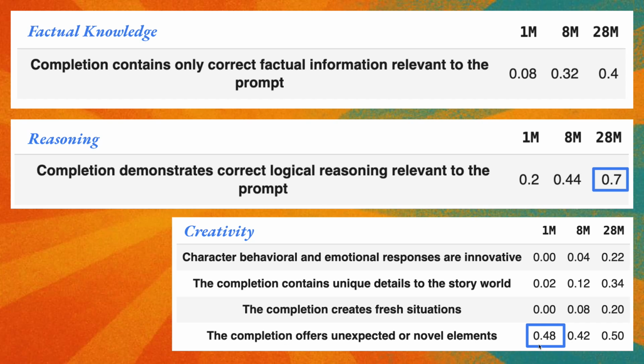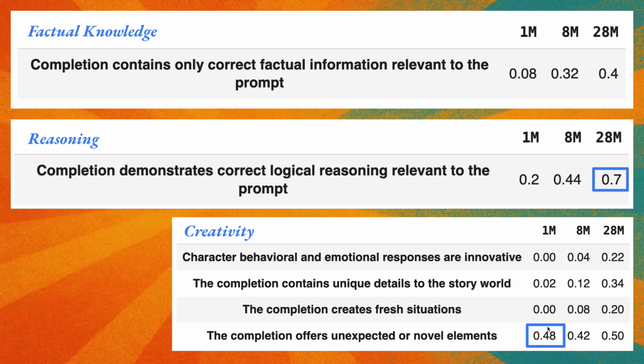And so this doesn't surprise me too much that the unexpected or novel elements were introduced in the smaller model, because when I was judging this criteria, I was not thinking about anything else. I was not thinking about grammar. I was not thinking about context tracking or plot. I was just focused on creativity. So if an unexpected or novel element was introduced, whether or not it was contextual, whether or not it was grammatically correct, whether or not it fit with the plot, I gave it creativity points.